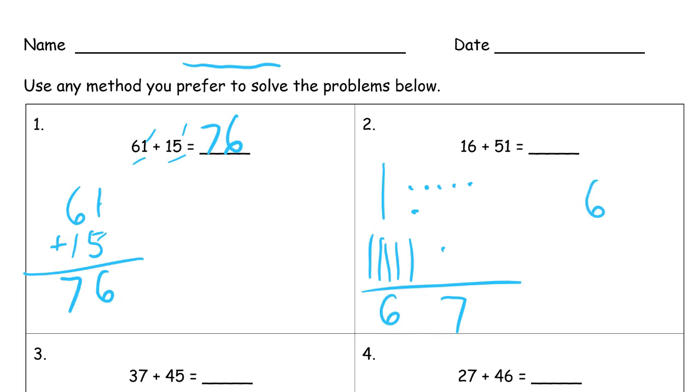And I'll also write it vertically. And you're still adding one and five and six and one. Oh wait, I wrote 61. And I wrote the wrong problem here, didn't I? That's being rather silly. 16 plus 51. And I have the six, looking at the ones digits, the six and the one, that adds up to seven. And five and one adds up to six. 67.